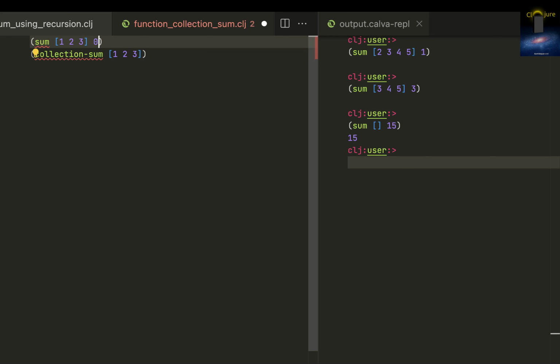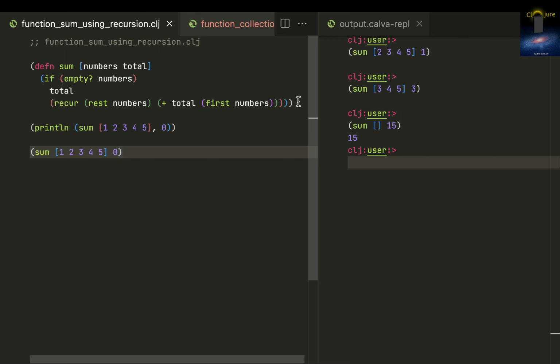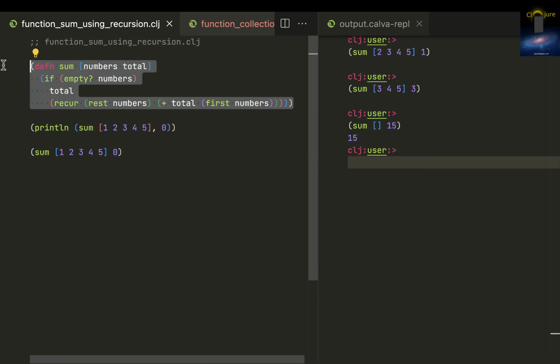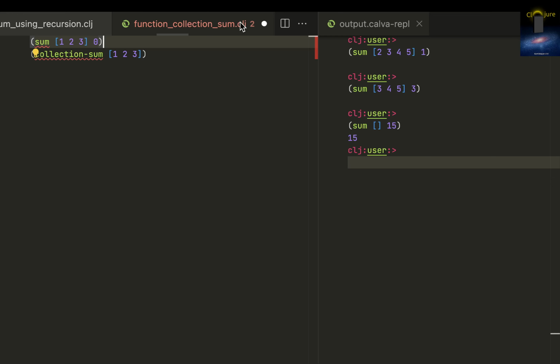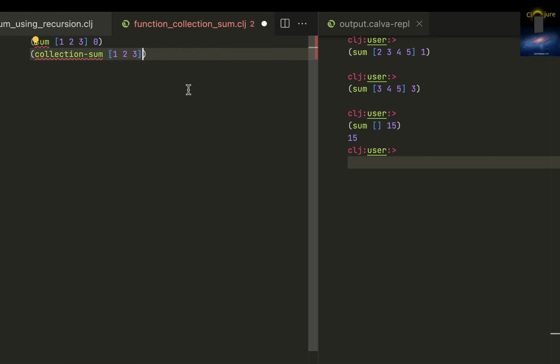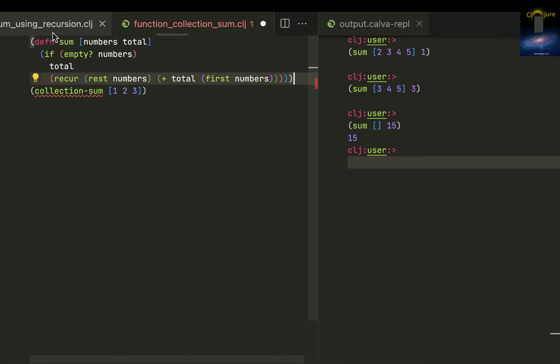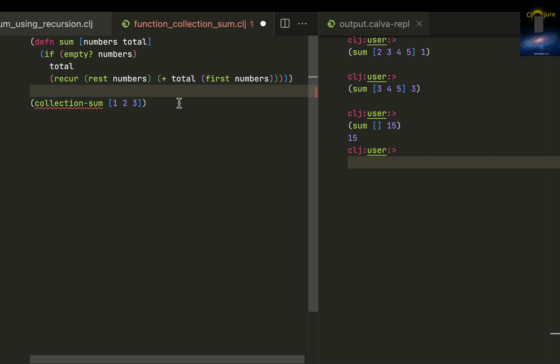Since sum can only be given like that, let me copy it and put it over here. Collection sum just takes a collection and doesn't need a total. In that way, it's more intuitive.